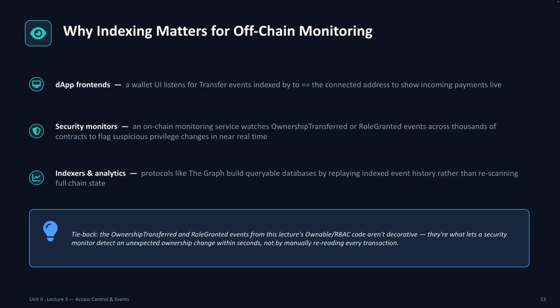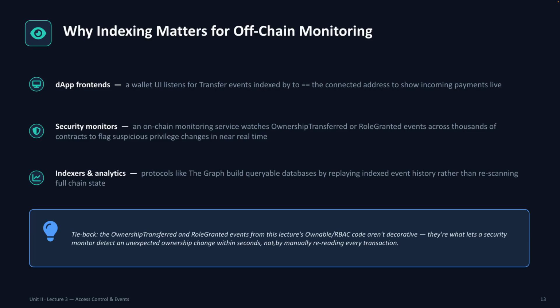Why does indexing matter for off-chain monitoring? First is dApp frontends. If you want to track live incoming transactions or tokens into the connected wallet, you can listen for events. Second, security monitors.